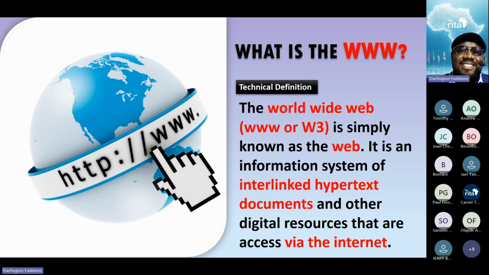Can you imagine? Let's take a second. Think about all the content online across the globe and try and connect them like a spider web. The network of the content is what we call the web. And the internet is the underlying physical infrastructure that makes the communication possible and access to the web possible. We access the web using the internet.